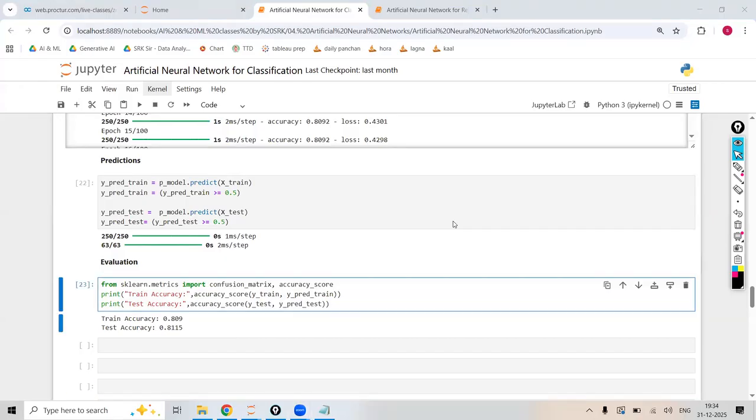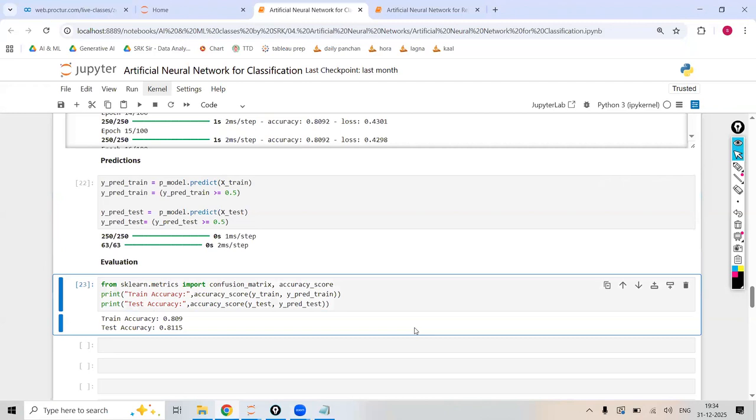Everyone is clear, guys? If no questions, we'll continue in tomorrow's class. The project was not completed, slightly still remains. At the same time, we have to add the hidden layers for this one also. We'll discuss from here in tomorrow's class. If you have any questions, you can ask.